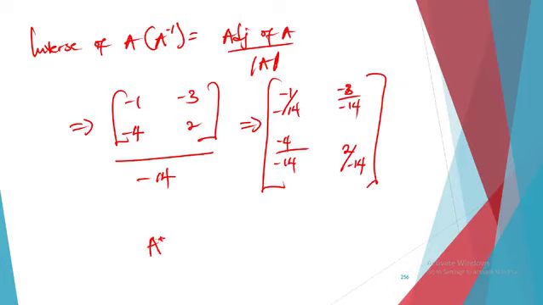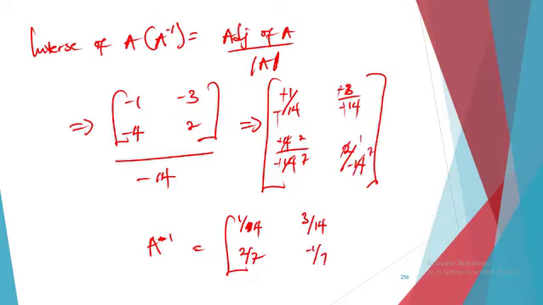And then a minus a raised to the power minus 1 is equal to, this will cancel this to give us 1 over 14, and this will cancel this. 2 can go into this to give us what? 2 here can give us 7, and minus will cancel minus, so we have 2 over 7. Then this will cancel this, we have 3 over 14, 2 here 1, 2 here 7, we have minus 1 over 7, and that's our final answer.